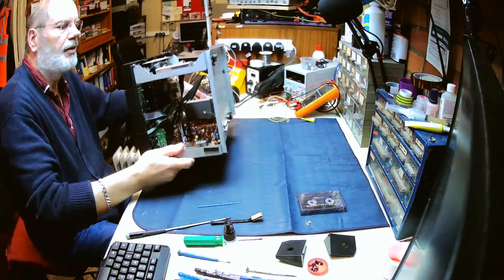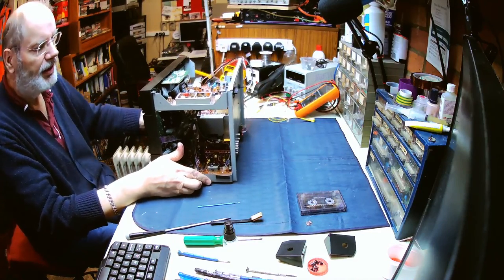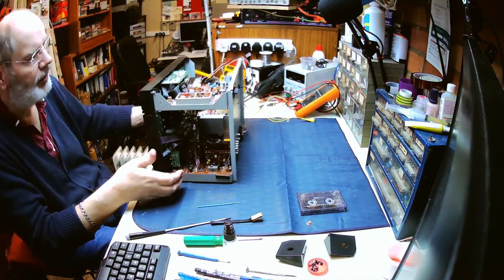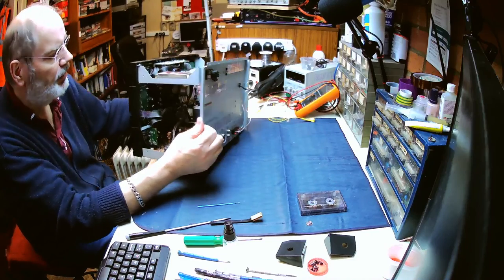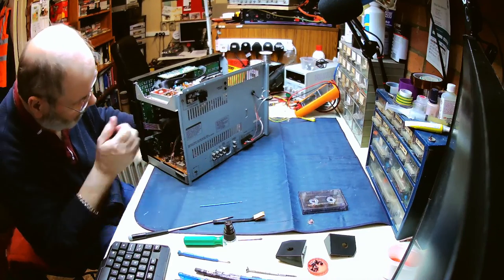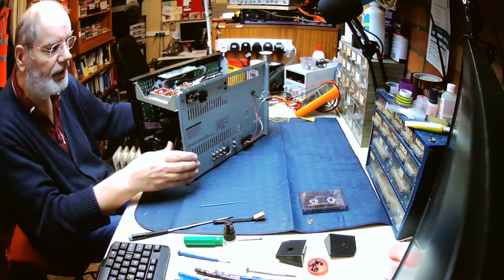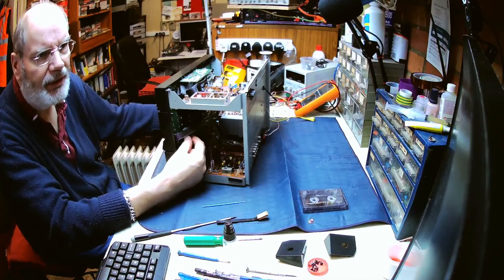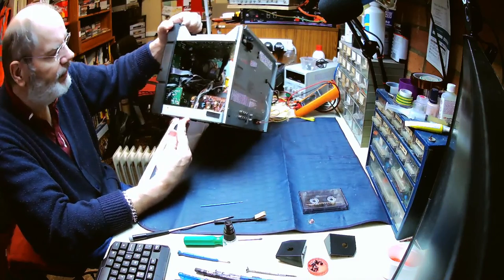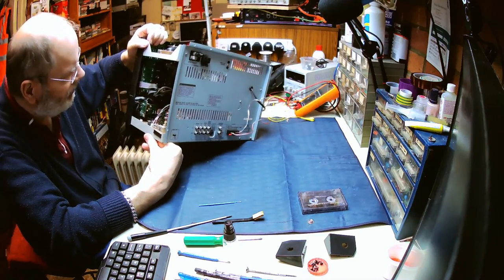Now, being what they call a Midi system rather than a true stack system, these bits here are not separate entities, they are just one big panel, and so consequently what we need to do is see if we can take that panel out. In doing so, we'd have to take out the connections from it. Now, there looks to be a fair bit of leeway in terms of the wiring in there to be able to get that front panel off, but only time will tell.